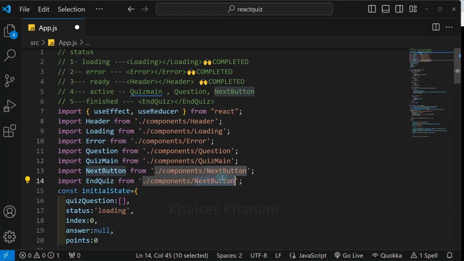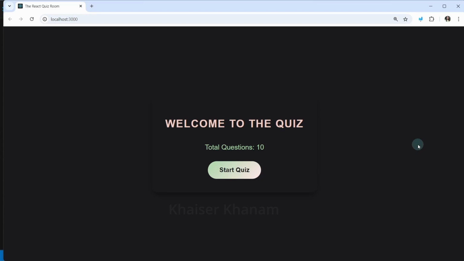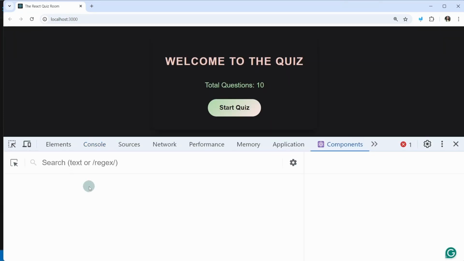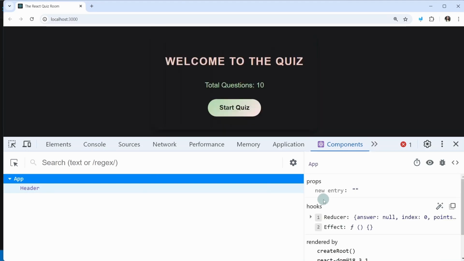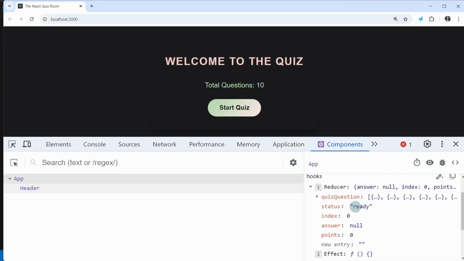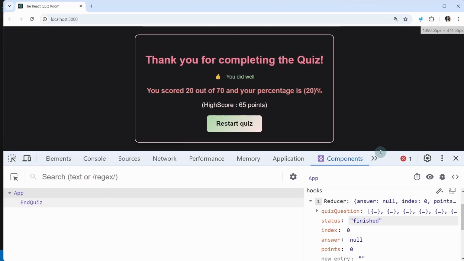I will paste, and here I will be pasting. So initially our status is loading. Let me just come here. Now inside this component, I'm just going to change my status value. Here initially you can see once my data is fetched, my status is changed to ready. Now here I will be writing finished. Hit enter, my last screen is displayed.